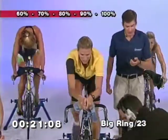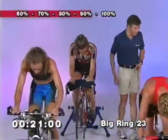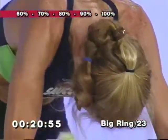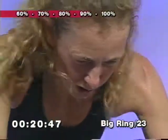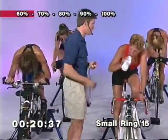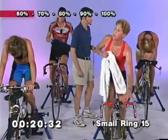Fast legs, fast legs. 30 seconds. Oh, this is spinning. 20 seconds. 15. 10 seconds. Off, 1 minute off. Good work. Two down, two to go.